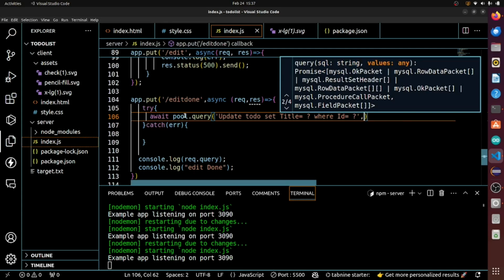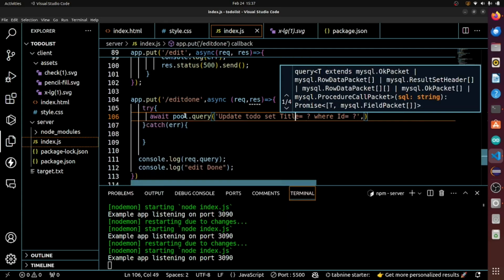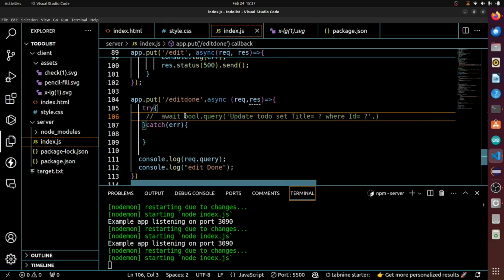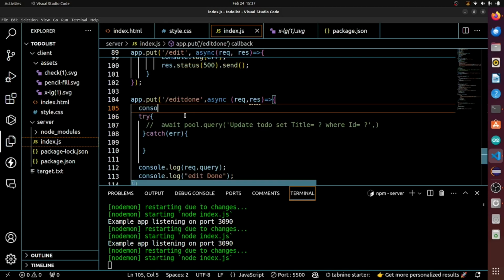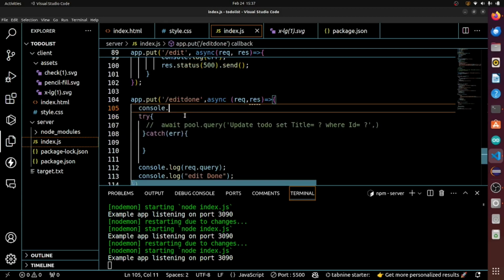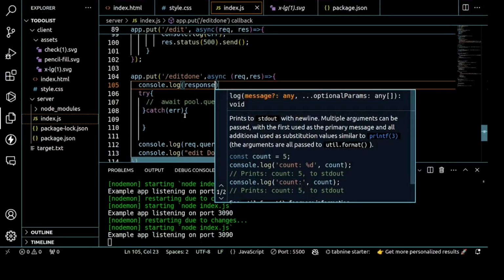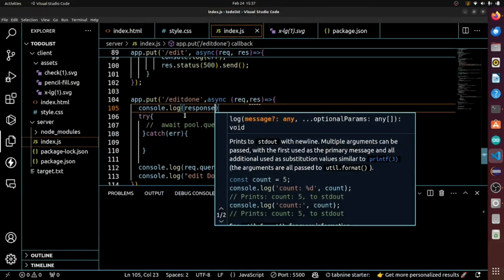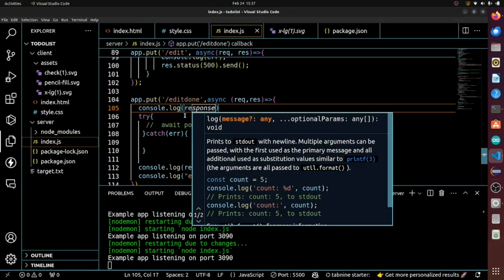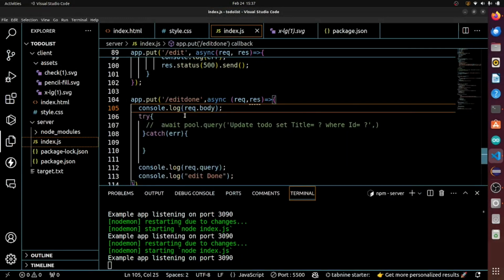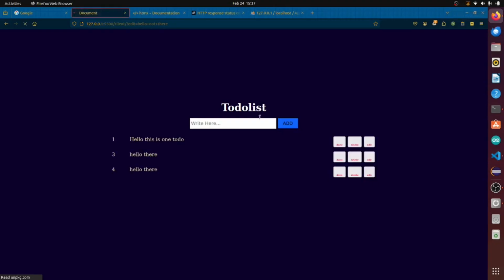First, it is ready to give a request body. Let me show you the request body first, just so you're able to know how we're going to get the text written by the user. Console.log request.body. Save. Now let's do the same thing.